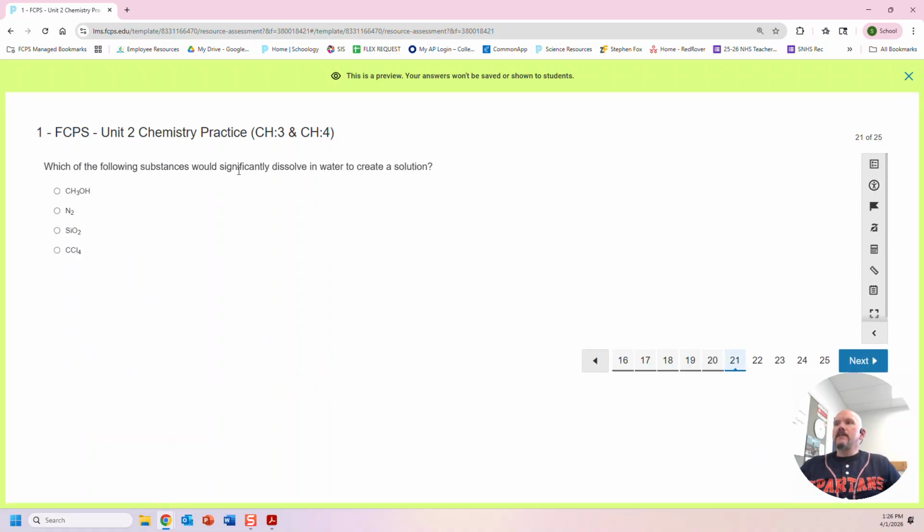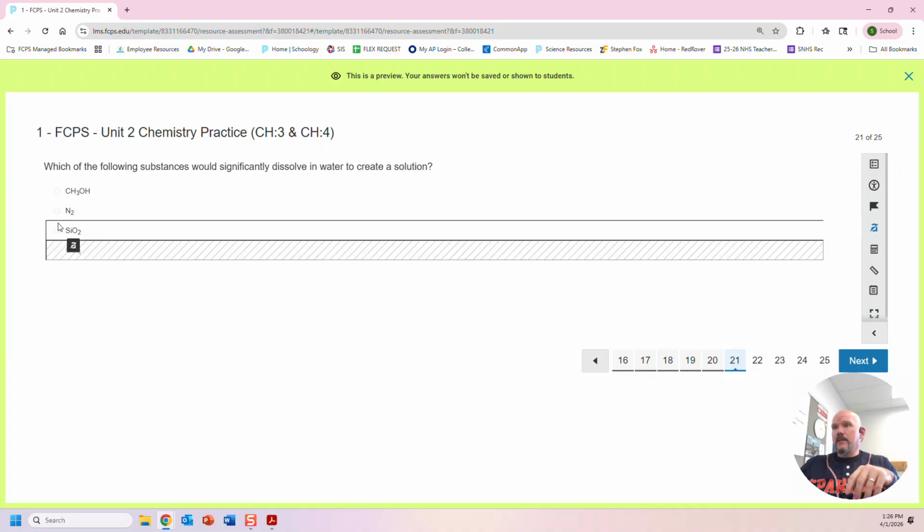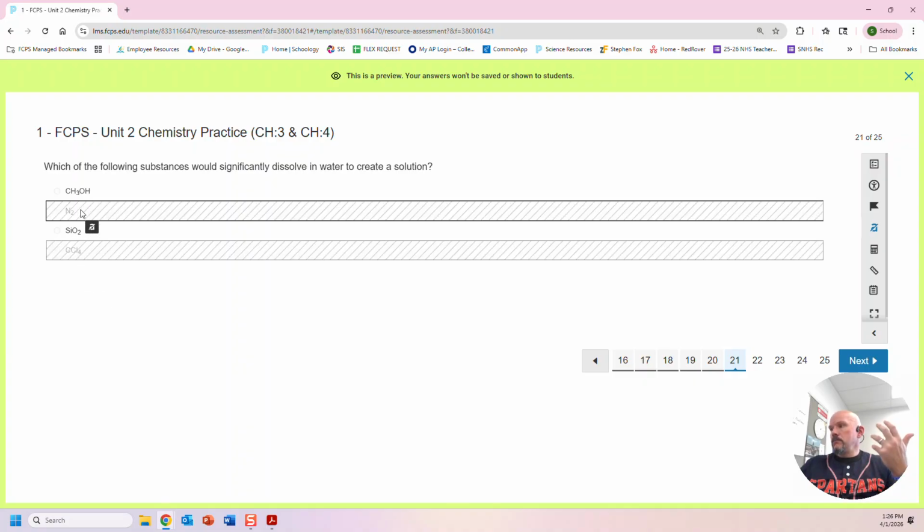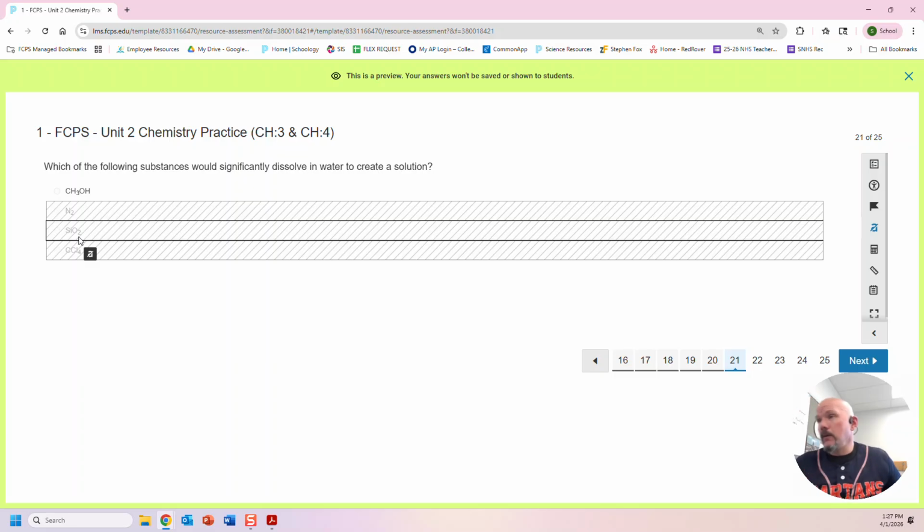All right. Which of the following substances significantly dissolves in water to create a solution? So basically this is asking which of these is soluble in water. So you're thinking ionic compounds and you're thinking polar covalent compounds. Okay. So nonpolar because it's tetrahedral, it's symmetrical. Nonpolar because it's a diatomic element, no electronegativity difference. And SiO2 would have the same shape as CO2, right? Silicon and carbon are in the same group. So if you remember that CO2 is linear and symmetrical, then SiO2 would be linear and symmetrical, so that's nonpolar. That leaves the one thing here, it's that.